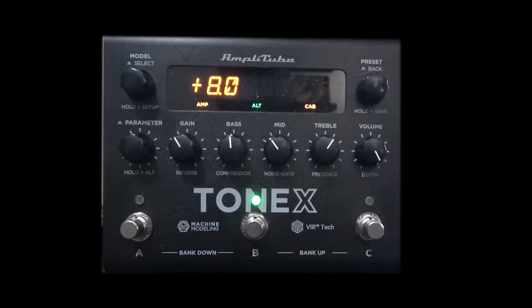Personally, I would ignore this. I would set my pedal at 0, which is going to be much more in line with plugging this into any other modeler like a Helix or an HX Stomp and any other audio interface. It's going to give us that standard audio instrument inputs. So the +8 or +9 setting now on the input trim is going to be equivalent to the old 0 dB setting. So anybody who is used to plugging into an audio interface, cranking their input trim up to get their guitar peaking around -5, -4, -3, just below clipping, which I, again, do not agree with. I don't think that's a good way to work. They will want to set this back to the +8.